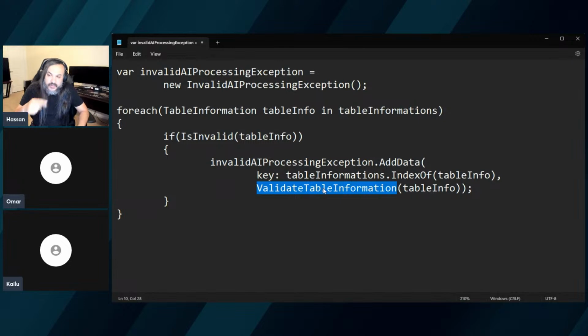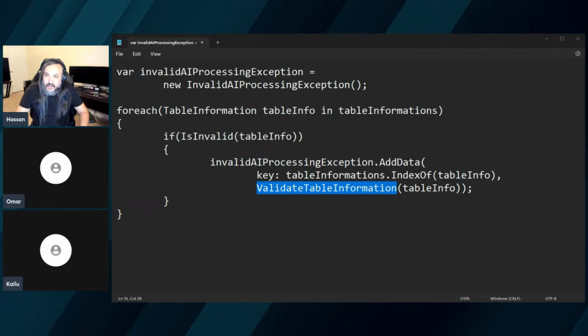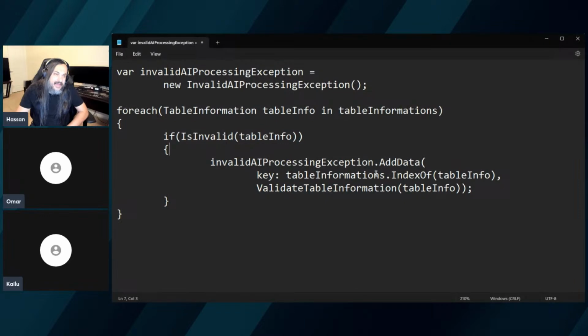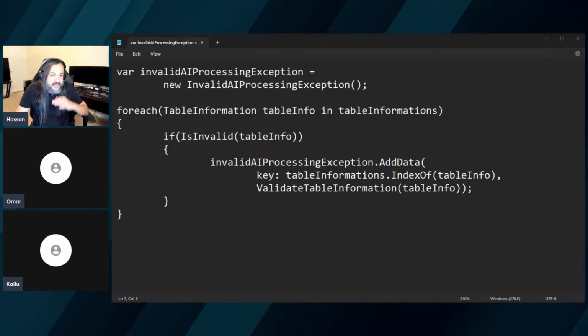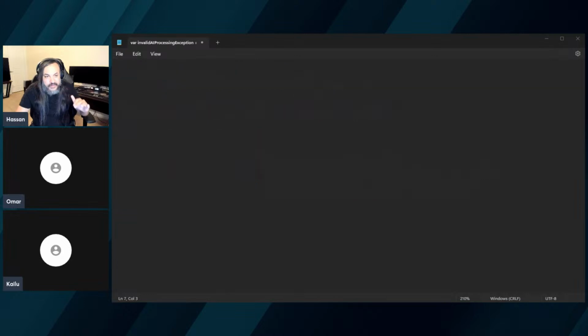And you could add towards the same key. So you're validating for both, for every single element in there. Omar left a comment there, says, I was thinking the exception should be passed to the validate. If you pass the exception itself to the validate, you start thinking about references and stuff like that. We want it to stay at level 0. We want to stay at that level where it's very straightforward.